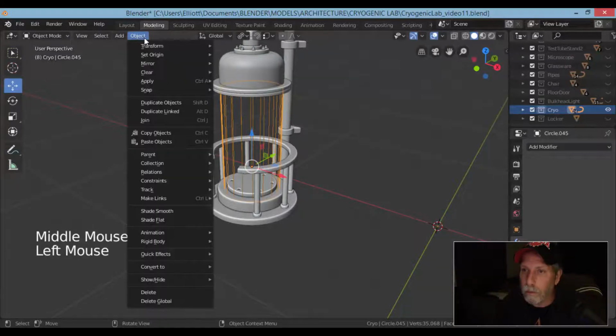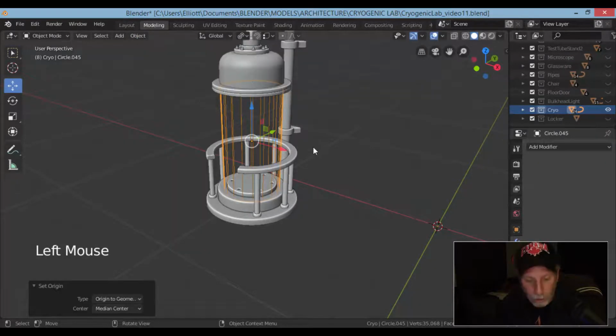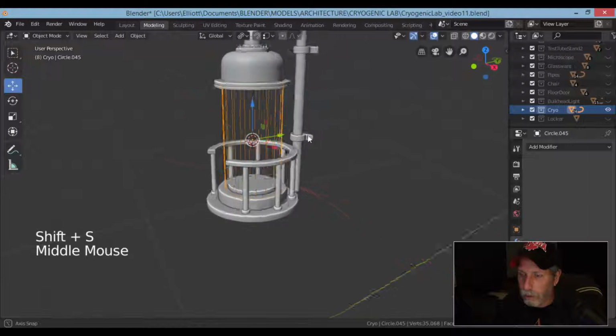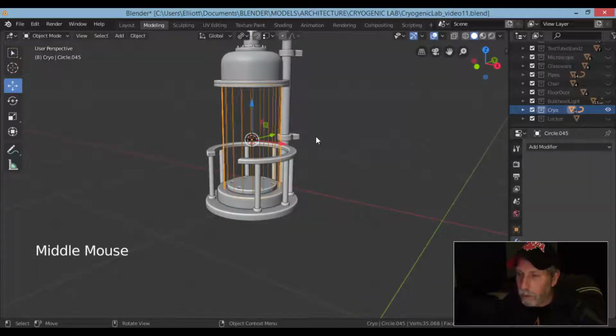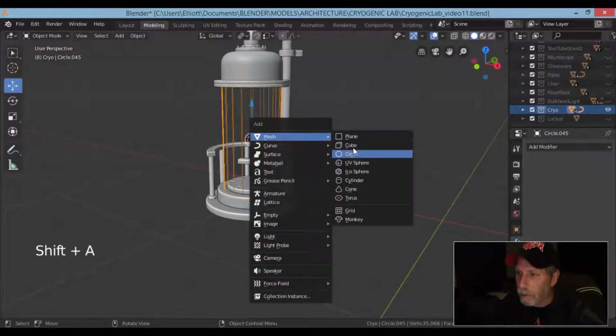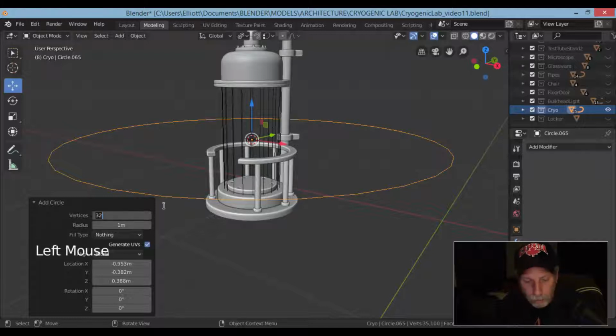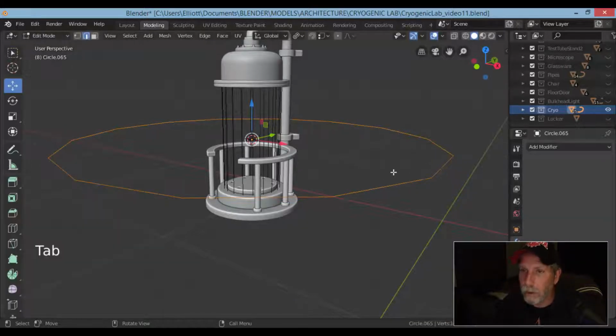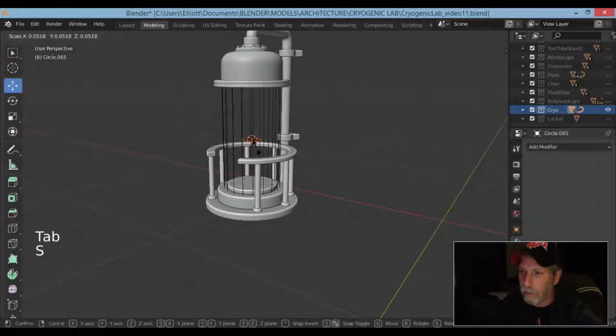I'm going to set the origin of geometry. It's okay, these are there. And I am going to bring in a circle. I'm going to go for just, I don't know, 14. Some really small. Scale it down.